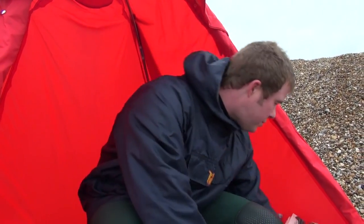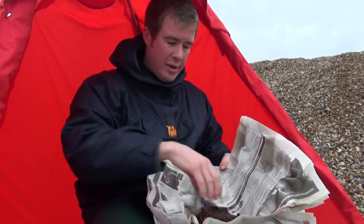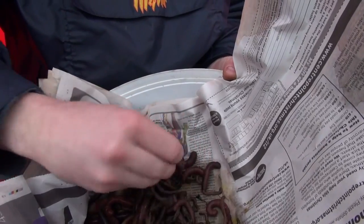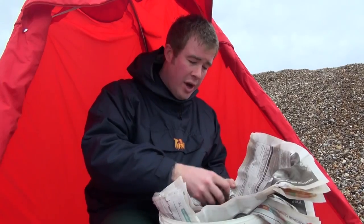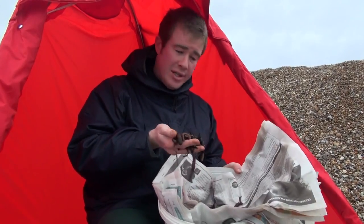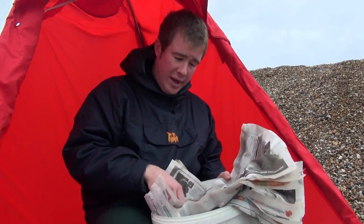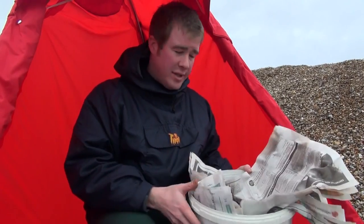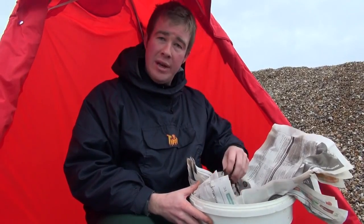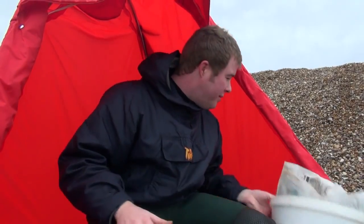The baits we've got with us today, once again, we've got common lugworm. Now, I had someone ask us a question on the previous video, are these what they referred to as blow lug? And yeah, that is all they are, standard. I mean, round Norfolk, we don't tend to get the real big fresh blacks or yellow tails. From the local tackle shop, it tends to be 99% of the time the blow lug. So that's what we've got with us.